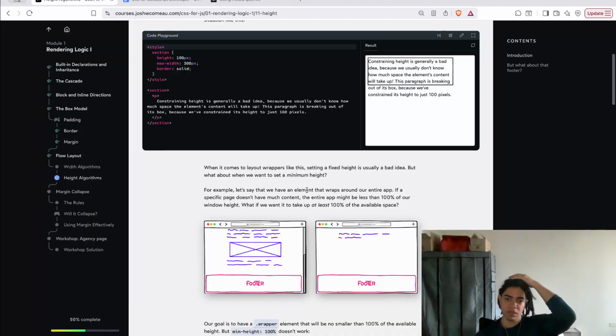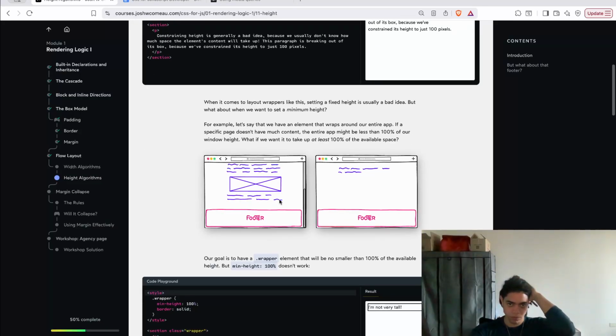What if we want it to take up at least 100% of the available space?